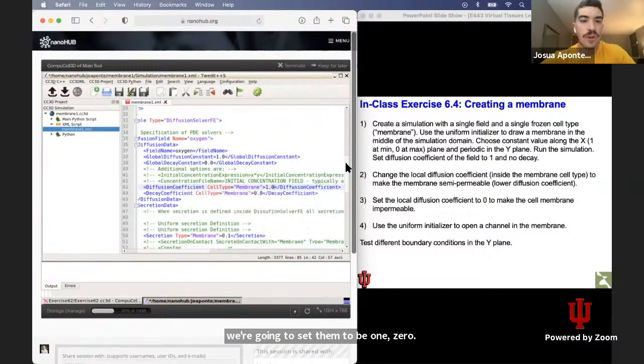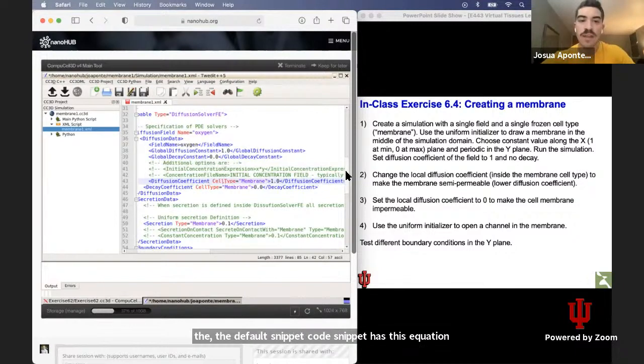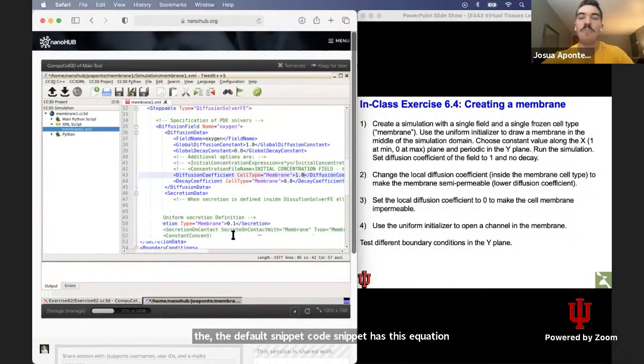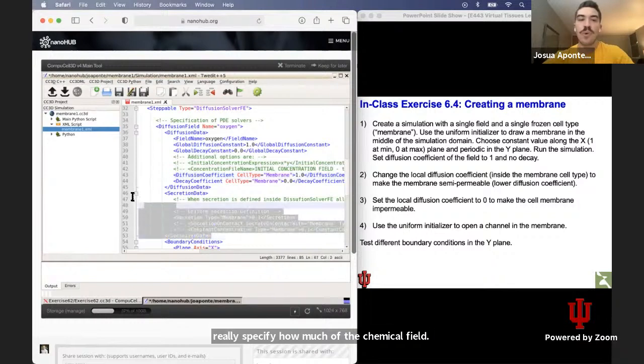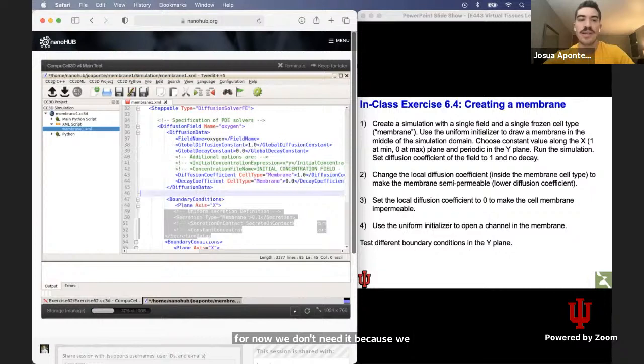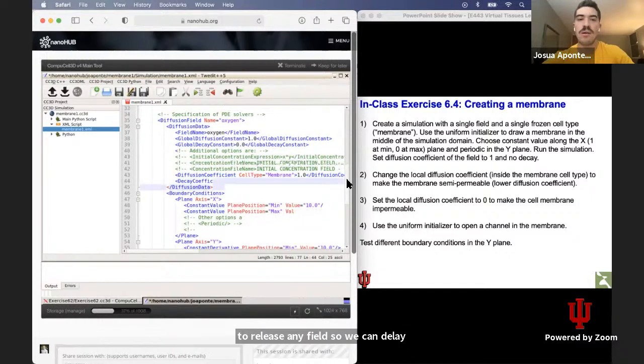As we continue going on the code, we see that the default code snippet has this secretion data. The secretion data, which we talked about yesterday, specifies how much of the chemical field the cells release to the simulation domain. For now, we don't need it because we don't want our cells to release any field, so we can delete or comment out that part of the code.